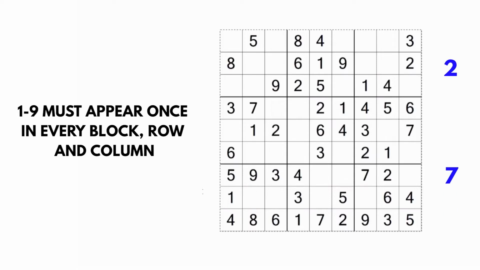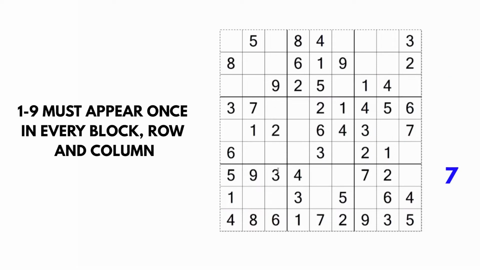So we know we need to fill in either a 2 or a 7 in one cell, and either a 2 or 7 in the other cell. Now to find which number fits here, we'll look at the row and the column connected to each of these cells to see which other numbers we can find. The numbers 1 to 9 can only appear in a block, a row, or a column one time. So if a 2 or 7 is in one of these rows or columns, then it cannot be in this cell. So if we look at this column, straight away we can see a 2.